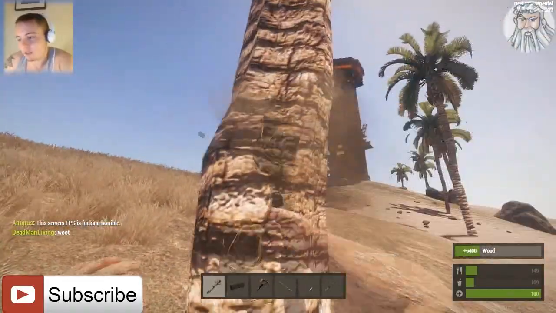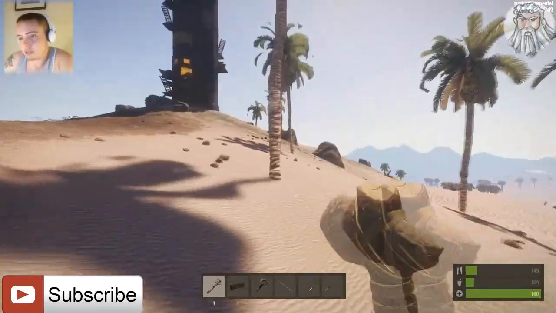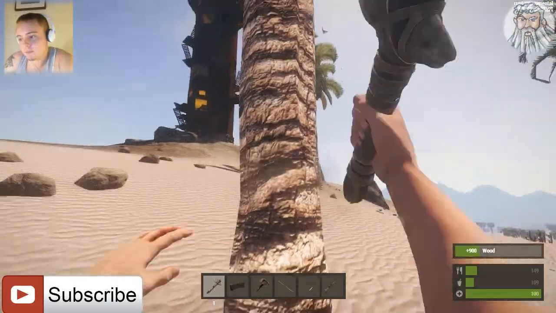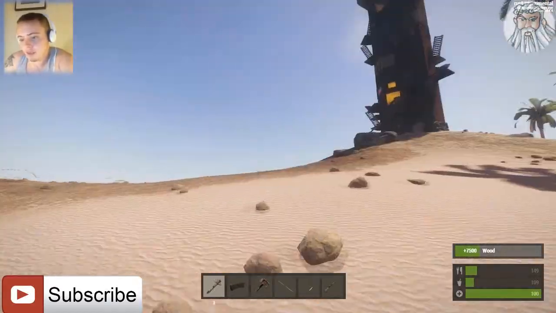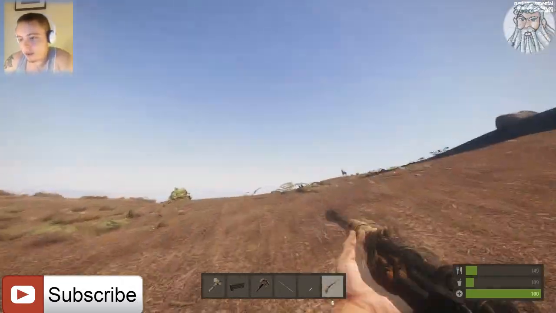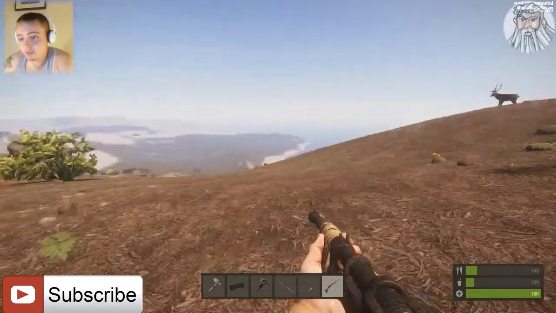Oh, wow. Okay, getting me a lot more for that. 7,500 wood. Okay, so I'll get 2 trees worth for that then. Okay, that should be more than enough. Get my rifle out and let's try and get back to my base as quickly as possible.